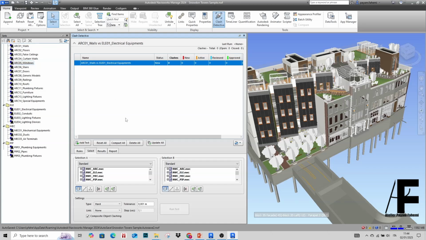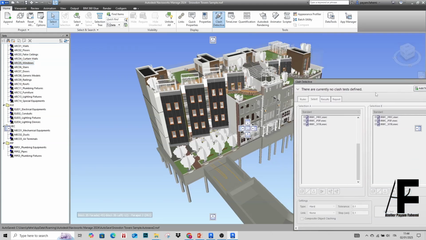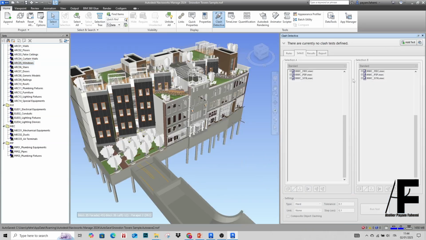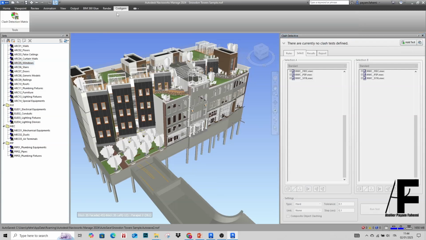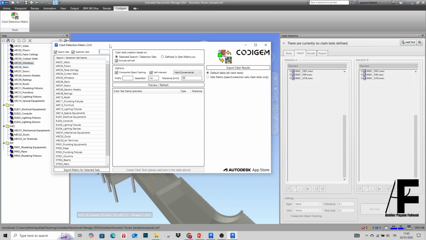What we are going to do is to use the Codigem plugin to create all the tests based on our search sets. So let's delete this one here, and let's pin it over here, and we're going to activate Codigem Clash Matrix.